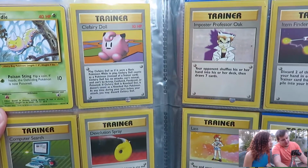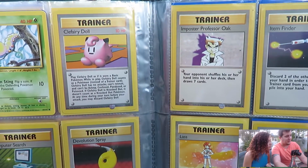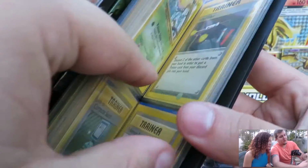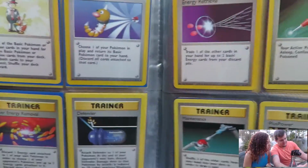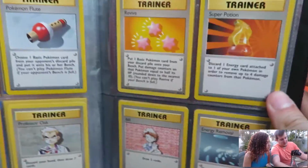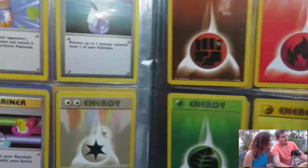Weedle ends the uncommons and commons, and then we have some rare trainers, the dreaded rare trainers from base set. We got Clefairy Doll, Computer Search, Evolution Spray, Professor Oak, Impostor Professor Oak, Item Finder, Lass, Pokemon Breeder, all those rares, and it ends with, I believe, Super Energy Removal. Very cool. And the rest of the trainers, the common and uncommon trainers. This is how they set it. After Bill and all that, we just have regular Energy Removal. Gust of Wind and Switch ends it.